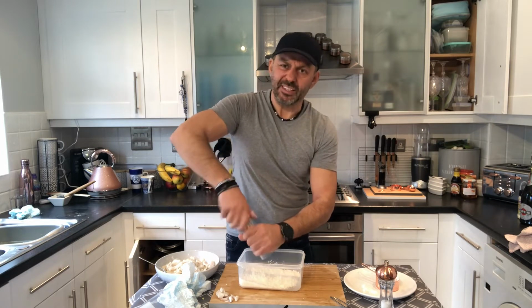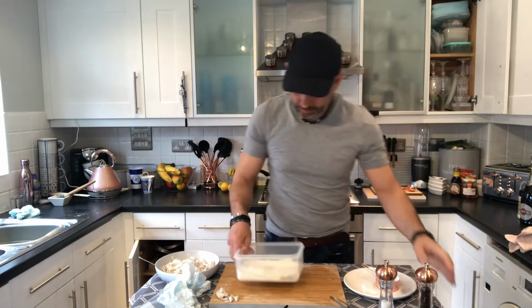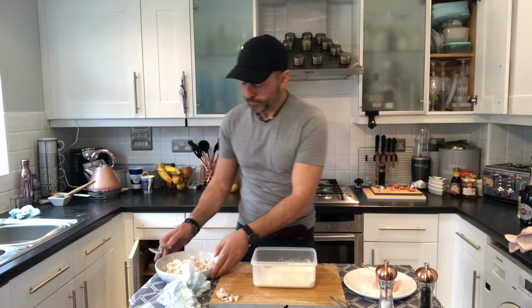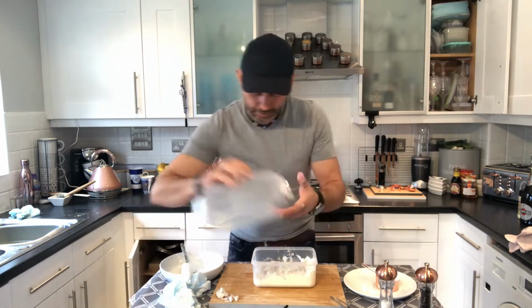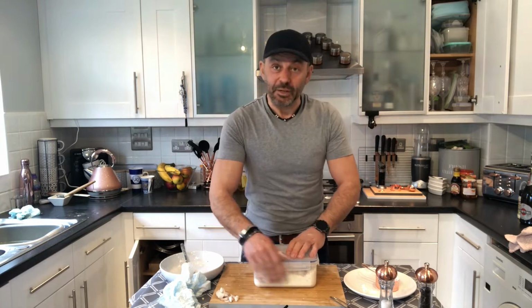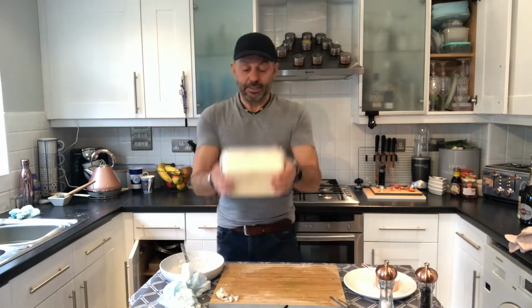It's so noisy, this one. That's done. Give it a little mix. What you do now, add the calamari into it. Where's the lid? Put the lid on top. This is perfect because at least it won't go everywhere. And give it a good mix.